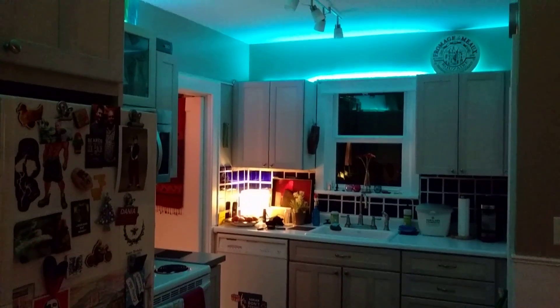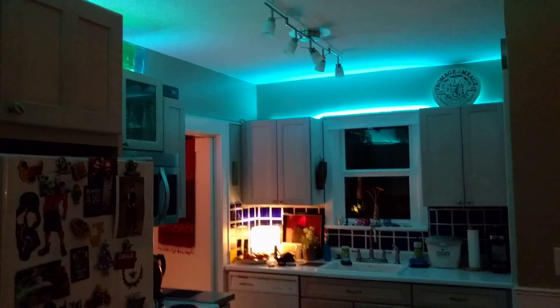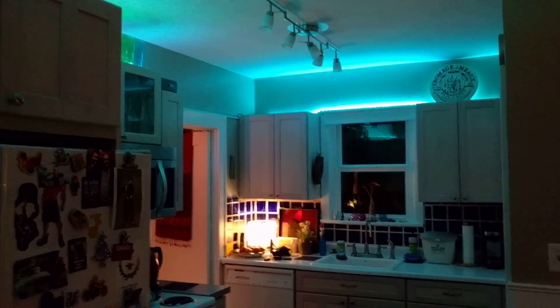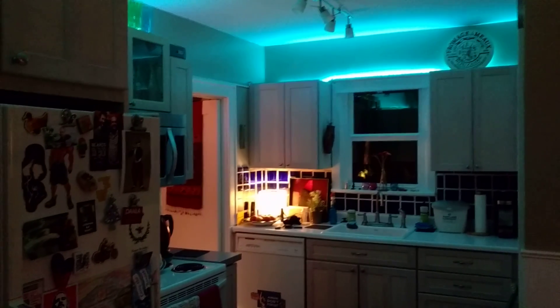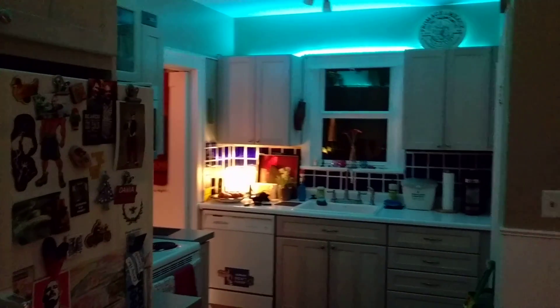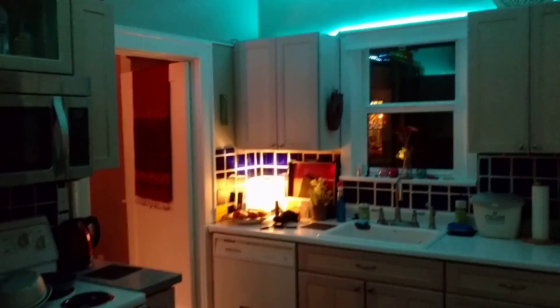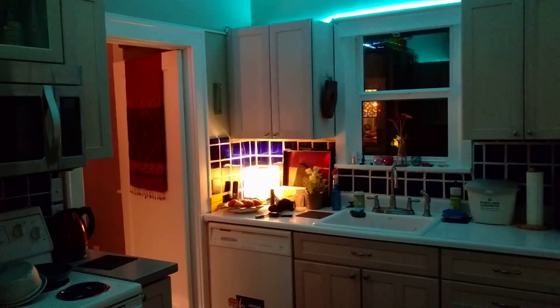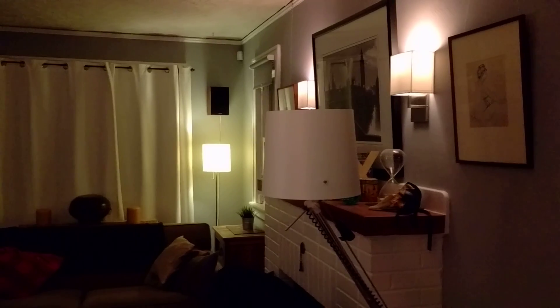All of this stuff happens automatically using cron jobs. I also have some scripts. Basically the cron job waits for actual sunset, so I don't have to manipulate the time — the lights all do their thing automatically, with some randomization around the time of sunset. So in the summer when it's daylight until nine o'clock at night, the lights don't all turn on at four in the afternoon like they do in the middle of the winter. I have most of them on pretty dim settings, so it doesn't use that much power — LEDs are nice and efficient on low settings.